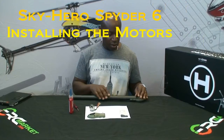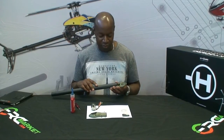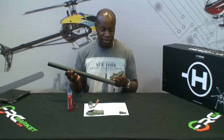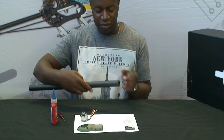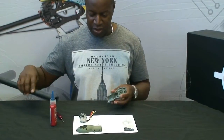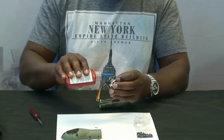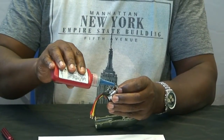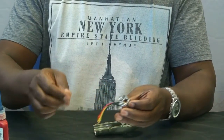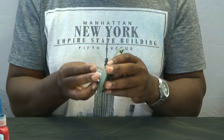For basic motor assembly into the motor mount: the arm has one side designed to go into the frame, and one side where the two holes are close together, which fits into the motor mount. Apply a very small drop of Loctite at the entrance of where the screw will fit, clear away any excess, then run the motor cables through the mount.